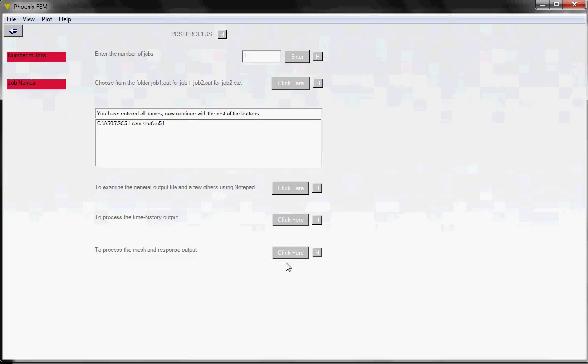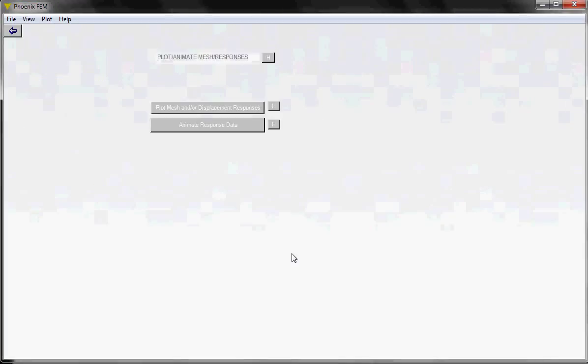So let's click on the third button right here. This form allows you to choose which of the two tasks you want to perform. If you click on the first one, you can plot the mesh and select the displacement responses. If you click on the second one, you can animate the data.